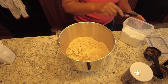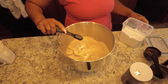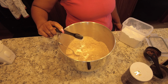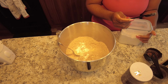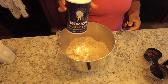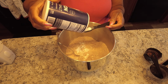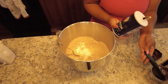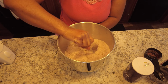The next ingredient I will be adding is baking soda. I'm going to use about 2 tablespoons of that. I'm just going to add it to our mixture. Then I'll be adding salt. Once your salt has been added to your mixture, you're just going to mix it a little bit. Make sure everything is mixed together well.